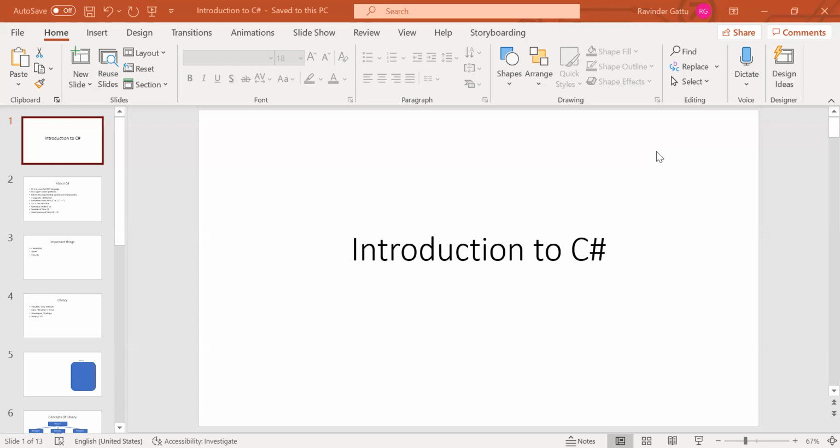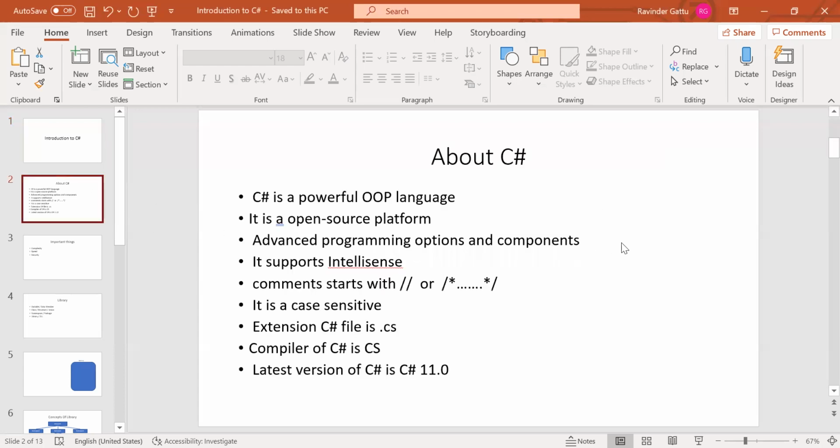Okay, so that's why first we are going to start with C Sharp. For the first 10 days, we are going to cover all concepts of C Sharp programming language. Once we are done with C Sharp, once we become expert in C Sharp, then we will start developing different types of GUI-based applications using C Sharp programming language. In this session, we are going to learn a few basics of C Sharp, like introduction to C Sharp. So we need to learn a few words about C Sharp.